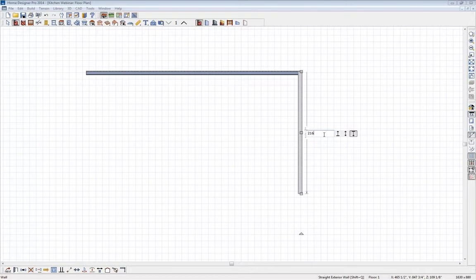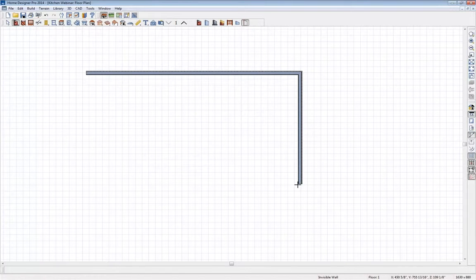So you don't need to put any marker at the end. You'll see how that wall is going to move. The top will be locked and it's going to move our bottom end there. Hit enter and that will modify for us. And this room is open to a living area. So instead of creating that living area, I'm just going to use my invisible wall to define our space. So if you don't actually have a wall, use the invisible wall tool so you can define your space and create our structure. We'll finish it off with our interior wall tool.